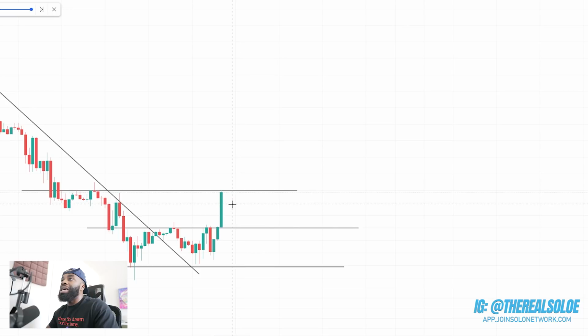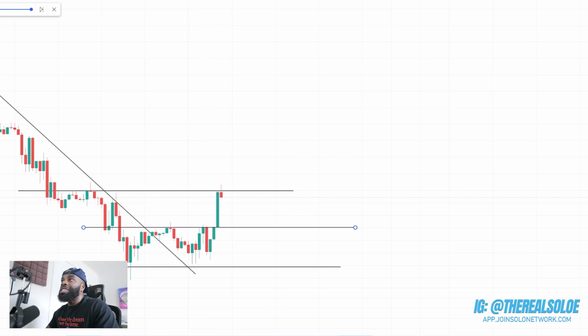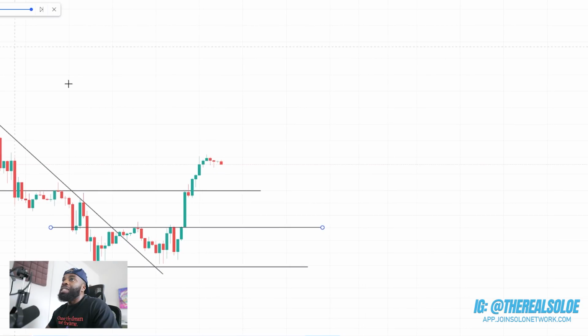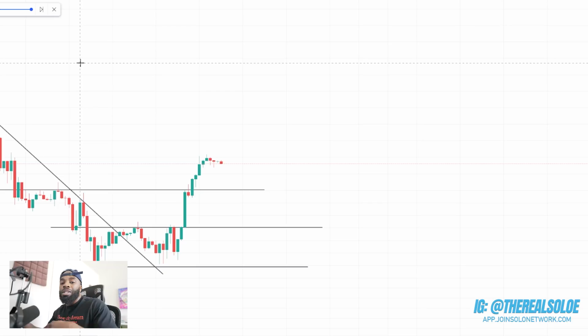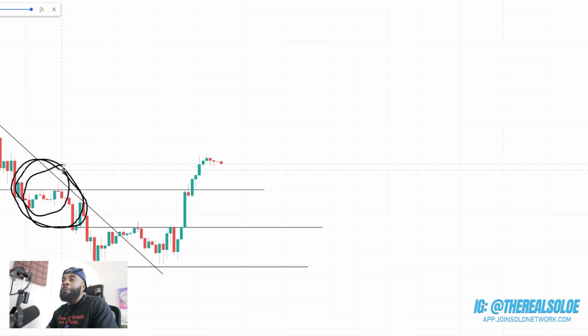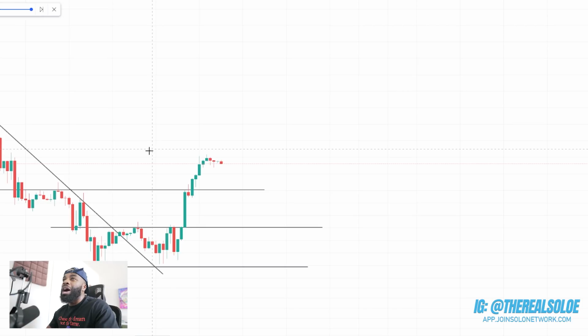Now we got the breakout of this high. Before we enter for a buy, we need a retest first. So let's sit here and wait on a retest. And as you guys see, price broke the next high. Ideally, since we didn't do our top down analysis, this would be our bigger major structure, meaning if we were to go on a 4 hour, because I'm on a 1 hour, or maybe the 2 hour, this would be our actual major lower high.